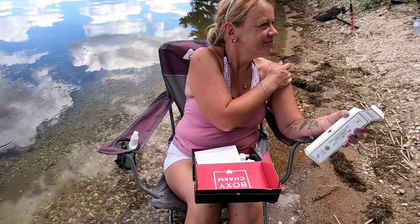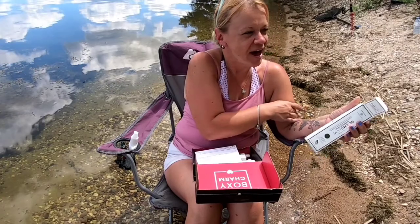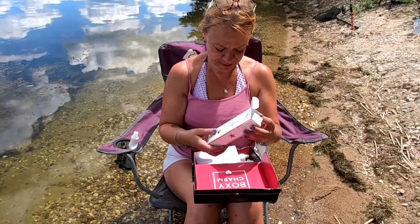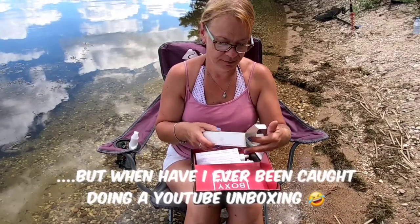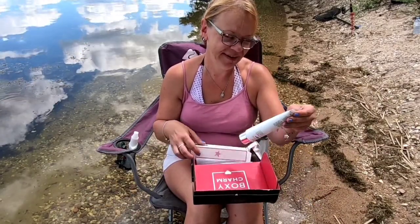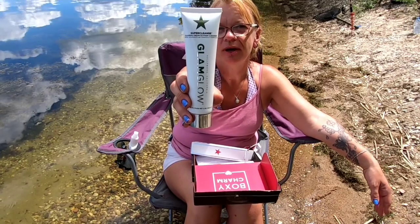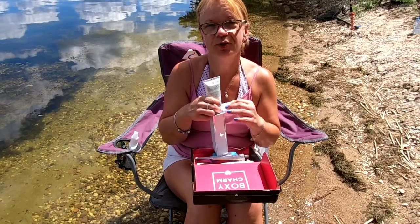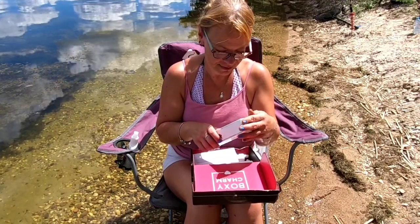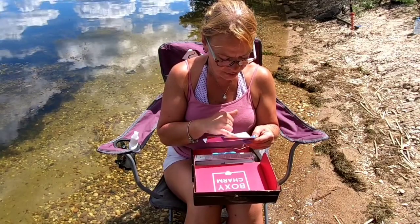Sorry about all the dust — I had to run back and forth with vehicles going by. I'm here often enough that people know me, apparently. Anyway, we've got this big five-ounce, 150-gram tube of GlamGlow facial cleanser with the charcoal complex. I'll definitely try that out and hopefully it doesn't do anything bad to my skin. So we have already got $32 and $19 — that's $51 so far.